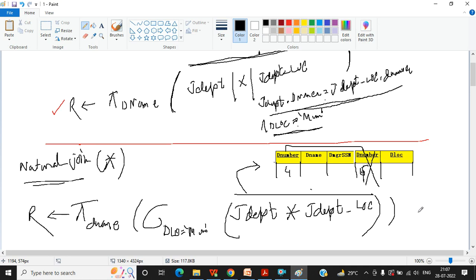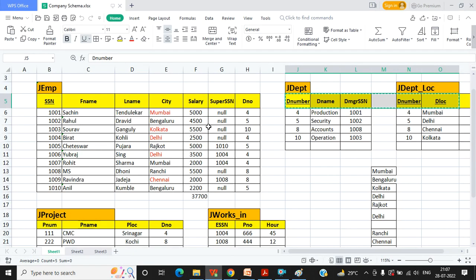Now you can tell me, if the tables do not contain the same name, for example, suppose you want to perform a natural join between these two, here the department number is DNO and here the department number is D number, then the natural join is not possible between these two tables? No, it is possible.